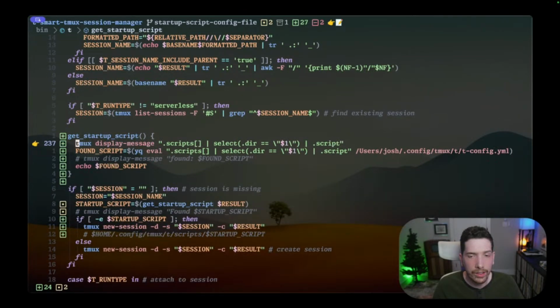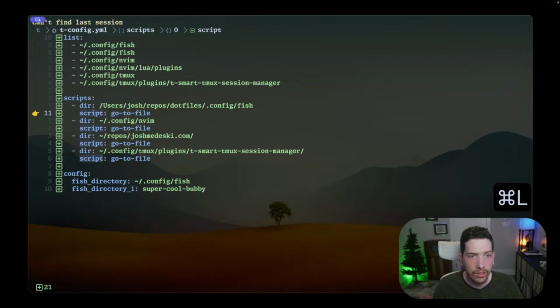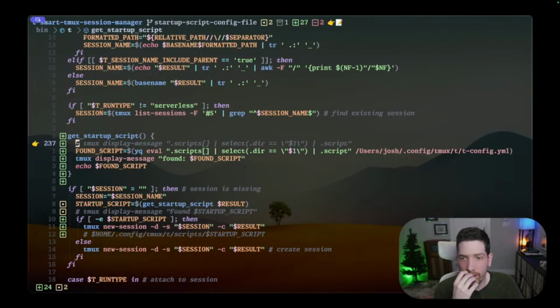And then if we looked at this again, it's like that. And then if we look at what's found, were we doing double quotes there before?